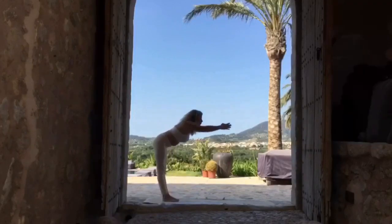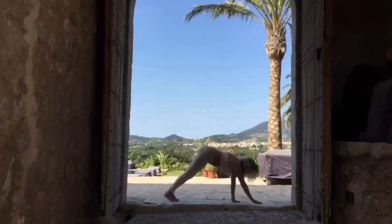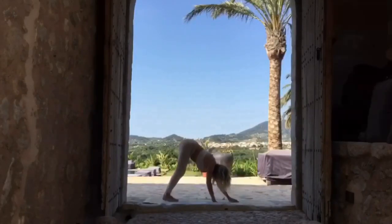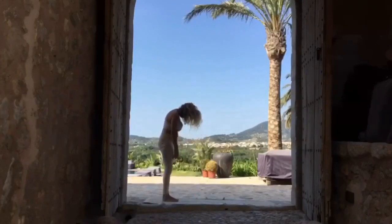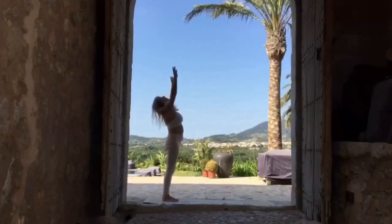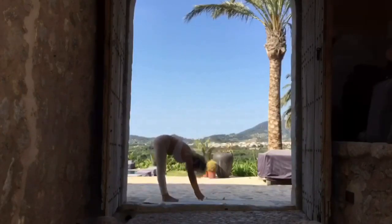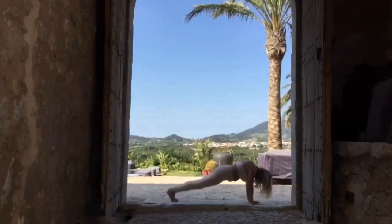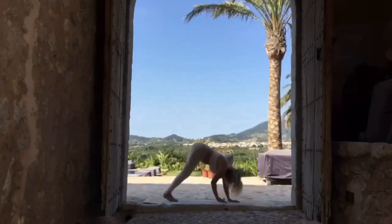Okay, dears, now we are coming on the floor, so prepare your mat and stretch up and out, and then walk forward into the plank and hold it, and walk back, rolling up with your spine, vertebra by vertebra, and inhaling, we come up. Exhaling, we stretch through the whole body and down, and walk forward on your hands to the plank and hold it. And walk back.